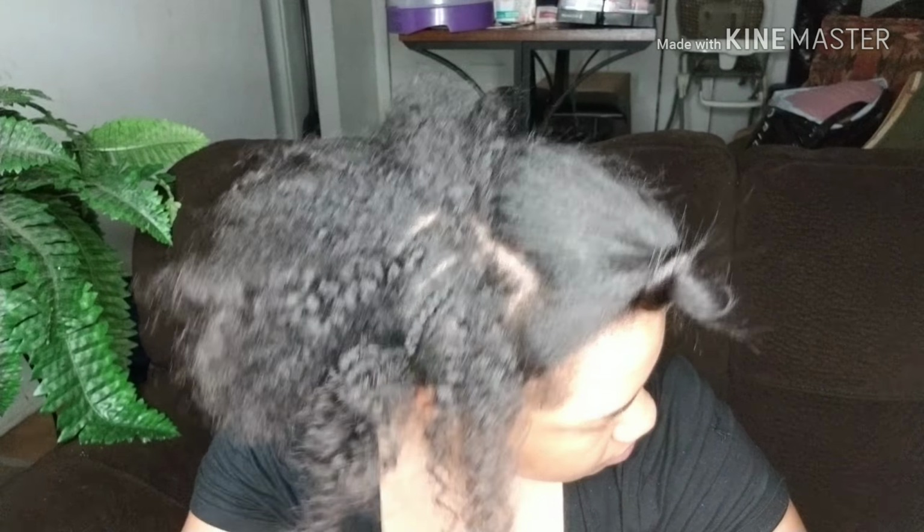Okay, side note, I am on a natural hair journey, so right now I'm at a point where I'm trying not to use heat as much as possible. Even though I still use heat, I'm not totally against heat because I don't want to wear a closure all the time. But I did take my closure off my wig and choose to do a sew-in, and I kept it in, I think, for a month and a half.